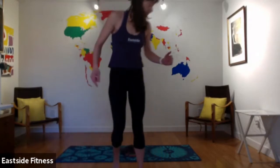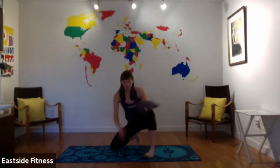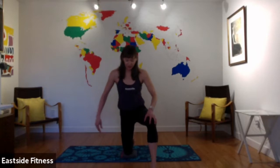Part two — we're getting into some mobility. Come into a half-kneeling position. You might want to put something under your knee or roll your mat. Bring one foot out to the side, tuck your tailbone down, and come out — back and forth. We're opening up those hips, warming up. Couple more of these, and last one.